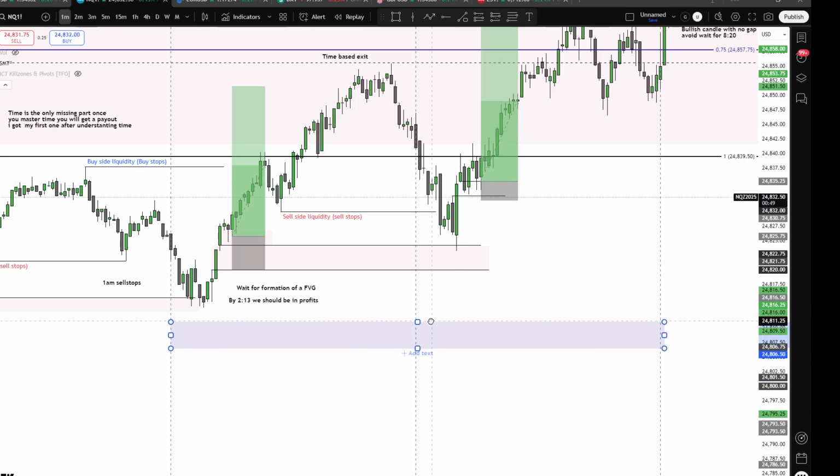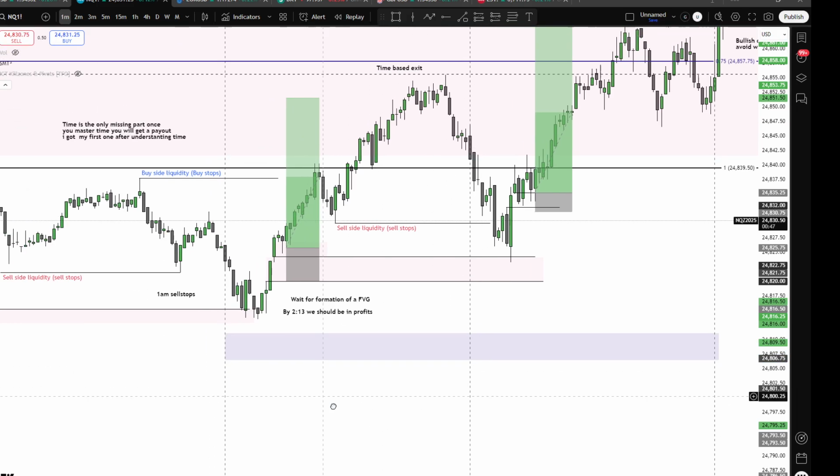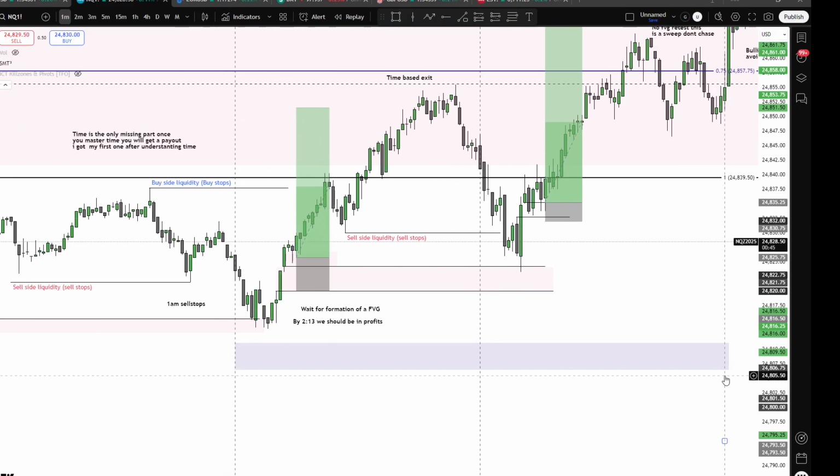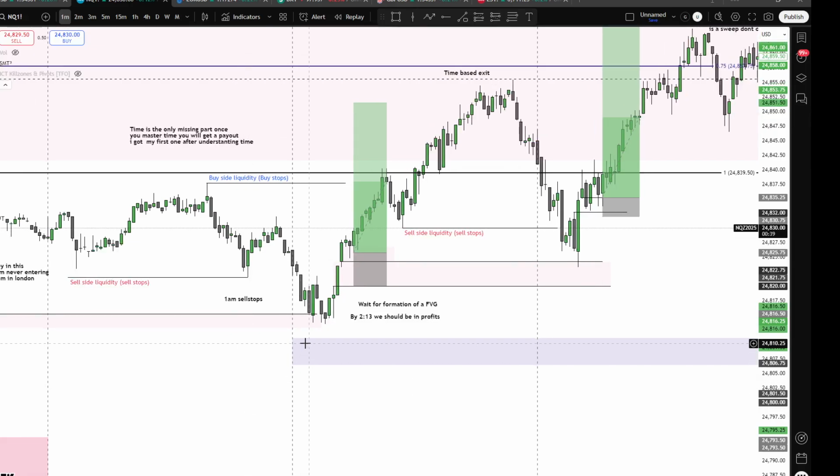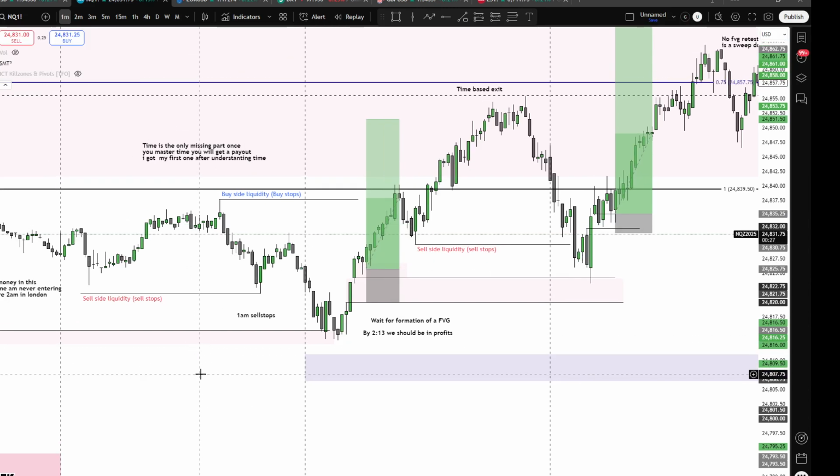So now look at this. Between 2 o'clock and 4 o'clock, you want to be looking for your setups. Do not look for your setups when you're trading NQ before 2 o'clock. Well, if you want, you can look for setups before 2 o'clock and you'll have a story to tell: I looked for setups between this and I lost a lot of money.